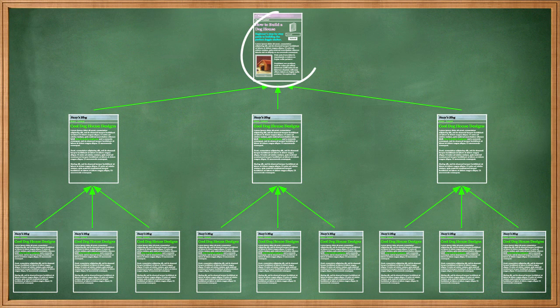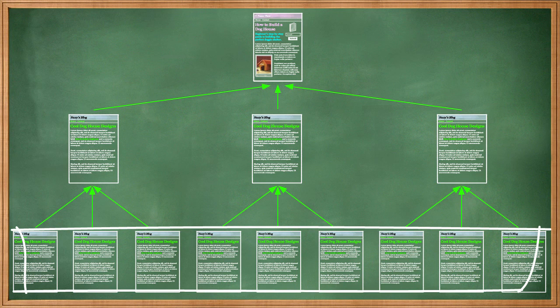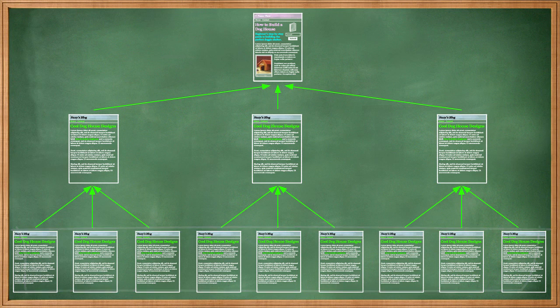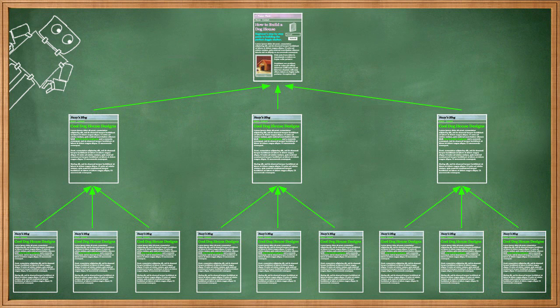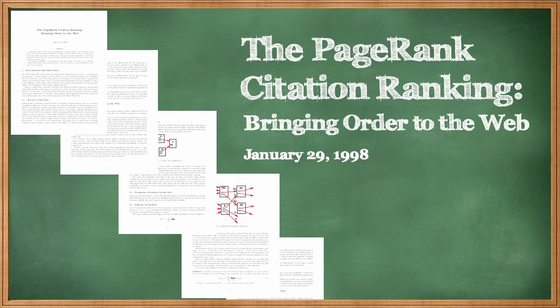In our slide here, we can see that the top web page is obviously more important than any of these other web pages along the bottom. These ones on the bottom have no other pages linking to them, but this page on top is getting 3 links from 3 pages that also have 3 links pointing to each of them. So it's fairly easy to write a program, a robot, to simply crawl the net and count the number of links pointing to each web page, and then just make the assumption that the web page with the most accumulated links is probably better, and should generally rank above websites that don't have many links. So according to the original Google algorithm, whichever website has the most and strongest links wins.